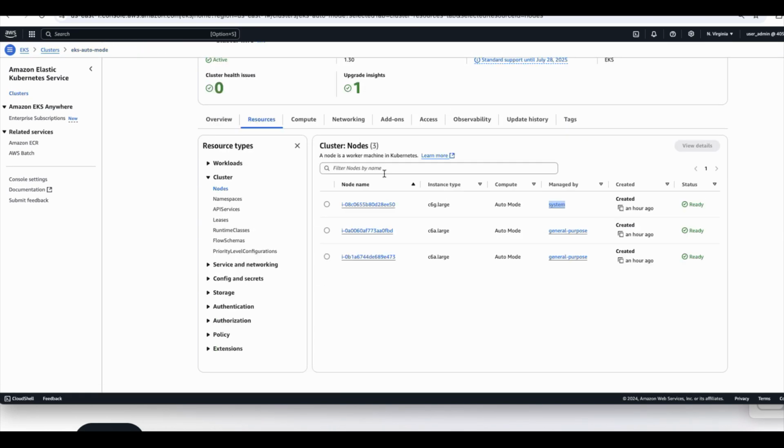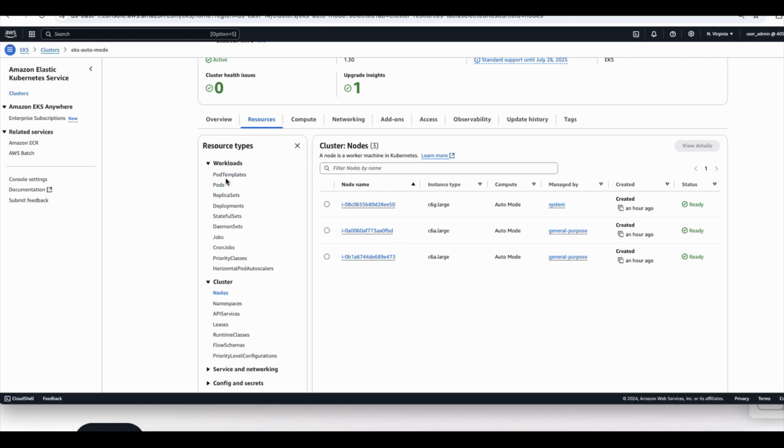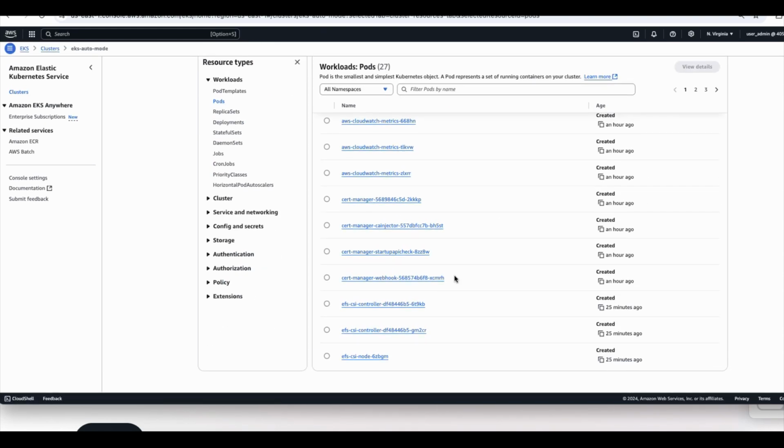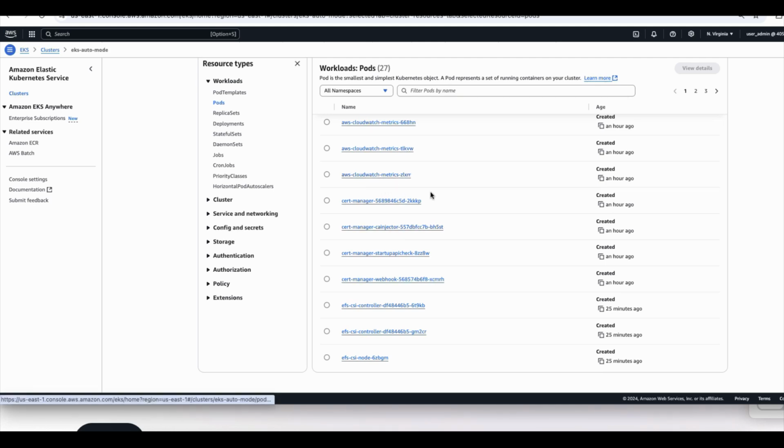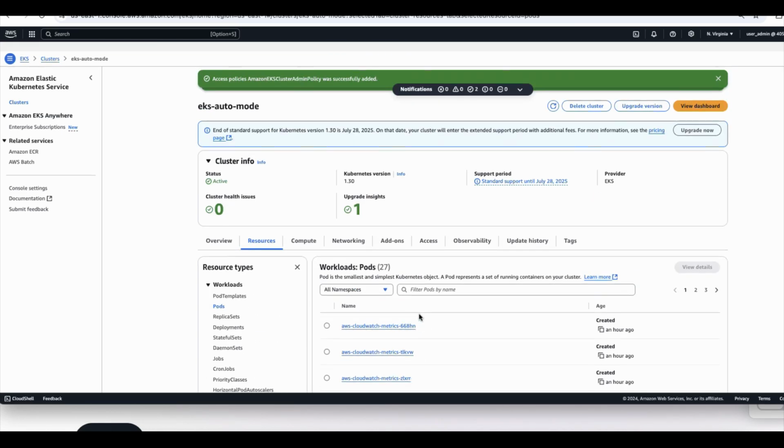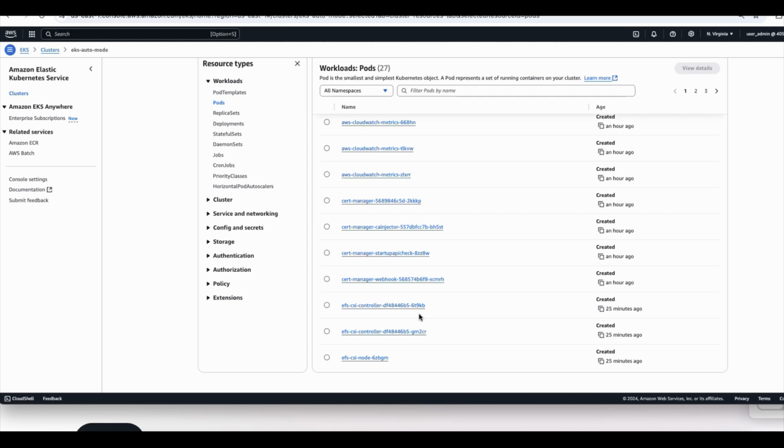Okay, so these are the nodes. We will see why these are created, and from the pod side, most of them are the daemon pods. So if you see, there's the metric server, cert manager, CSI driver for the EFS and EBS and things like that. Okay, so let us log into the console.